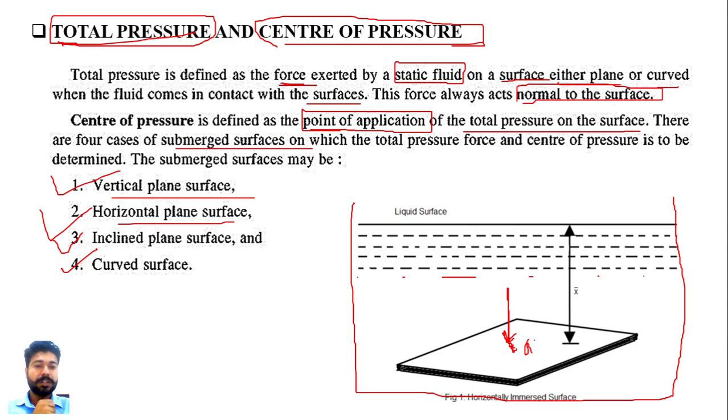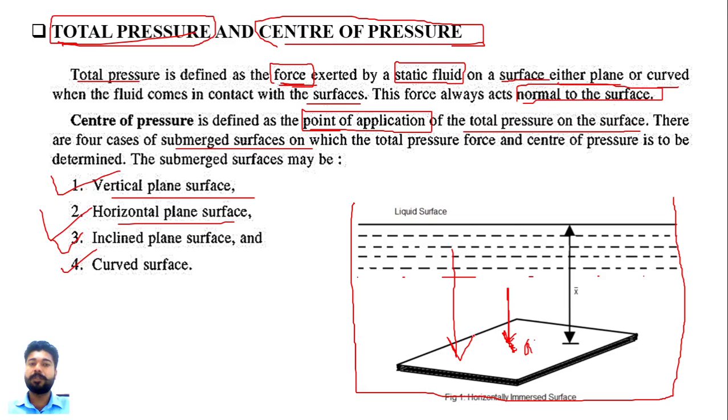If we talk about examinations, there is one question out of these four, somewhat like this: explain the inclined plane surface in terms of total pressure and center of pressure, or explain the inclined plane surfaces in terms of hydrostatic forces. So I hope you understand this total pressure. Again, I am simply summarizing that total pressure is one kind of force that is applied by static fluid on any surface.